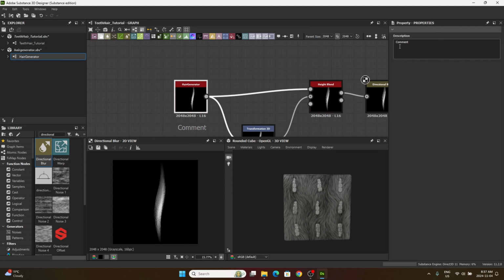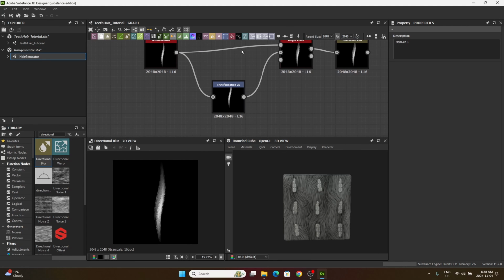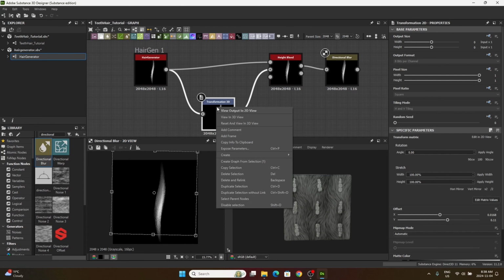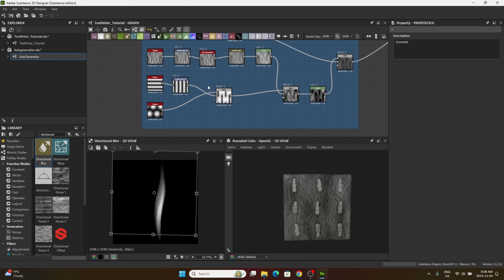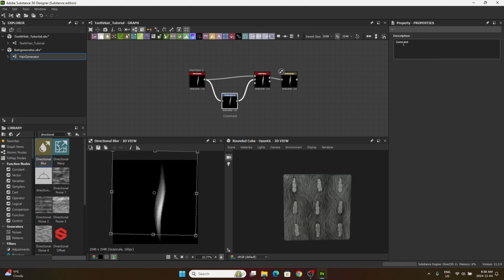So I'm going to add a comment here. I'm going to call this hair gen 1. Add comment. What did I call the other ones? 2D, 2D 1.